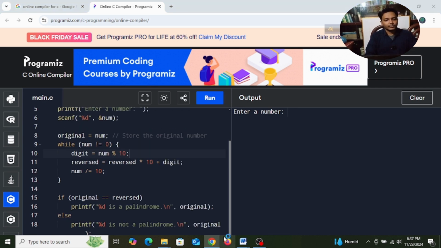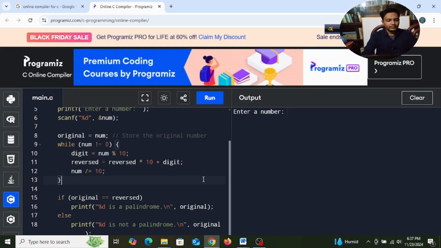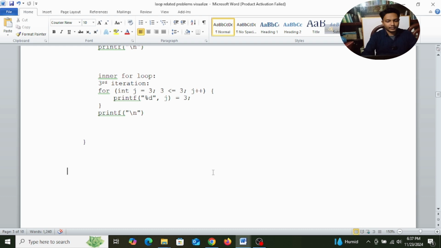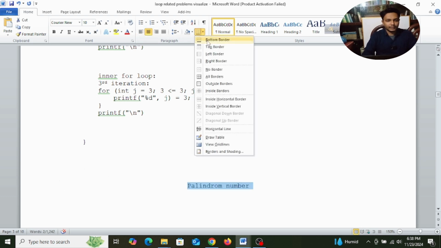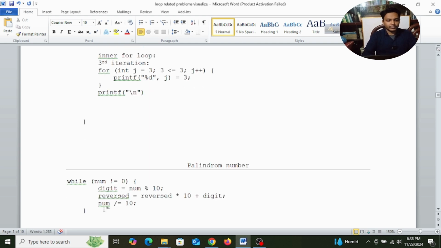So what we will do, get this while loop, guys.